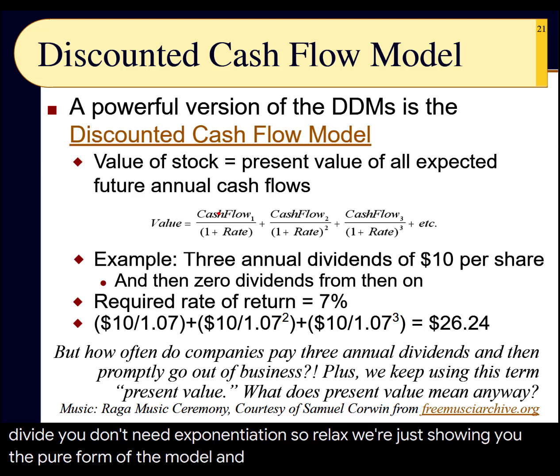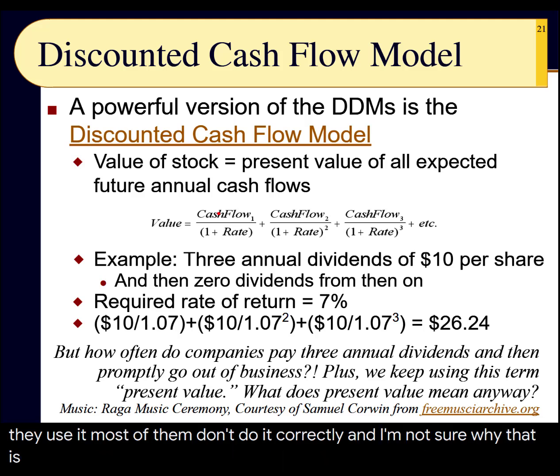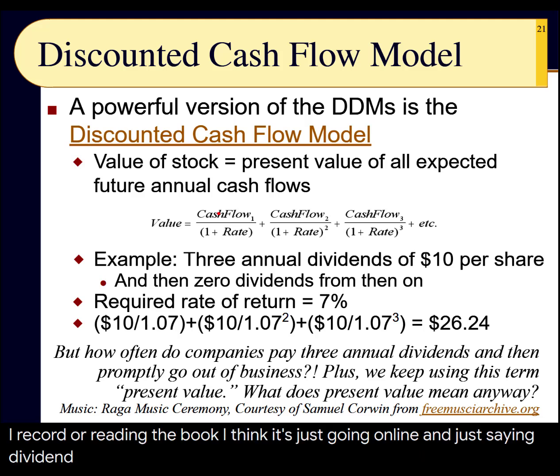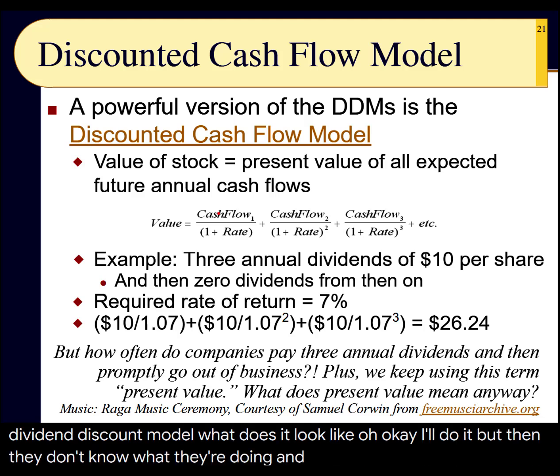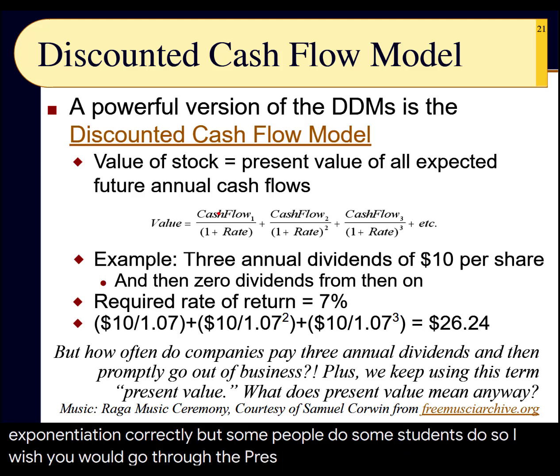And it turns out many students like this, and they use it. Most of them don't do it correctly, and I'm not sure why that is. I think they're not even bothering looking at the presentations that I record or reading the book. I think they're just going online and saying dividend discount model, what does it look like? Oh, okay, I'll do it. But then they don't know what they're doing and they don't do the exponentiation correctly. But some students do. So I wish you would go through the presentations. I hope you do. I mean, I'm doing them here for you.